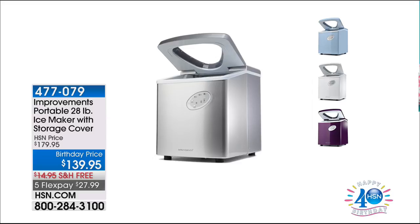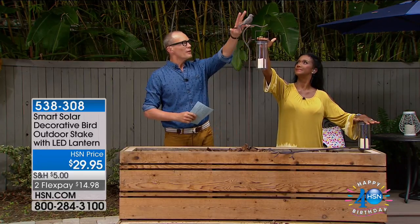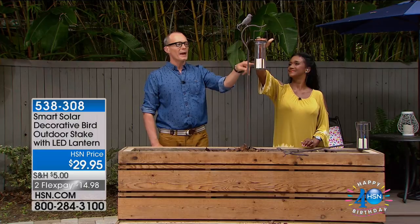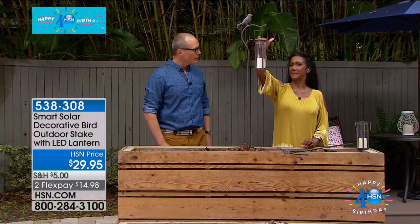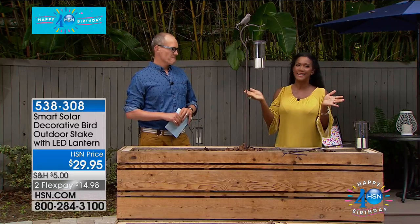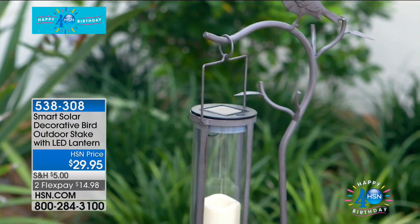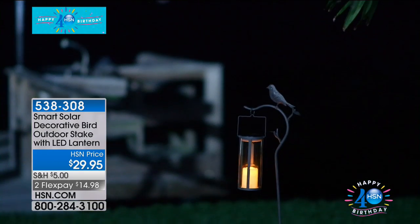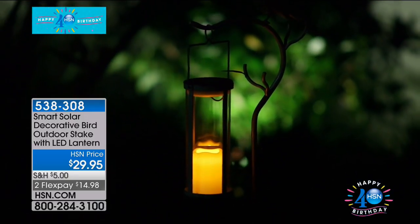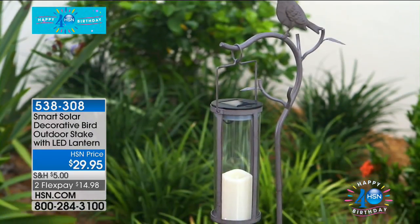Alexandra Baker is going to join me now because we're going to beautify your garden, your patio, your planter box — whatever you have — with this gorgeous piece. I love the shepherd's hook and the three-dimensional little birdie at the top. You've got an LED solar-powered candle in here. All of this, $29.95. What I love about HSN is the opportunity to share really unique and creative products that you're not seeing everywhere.